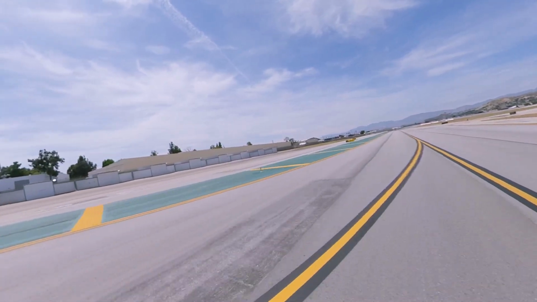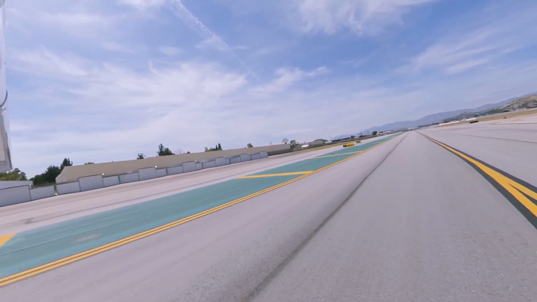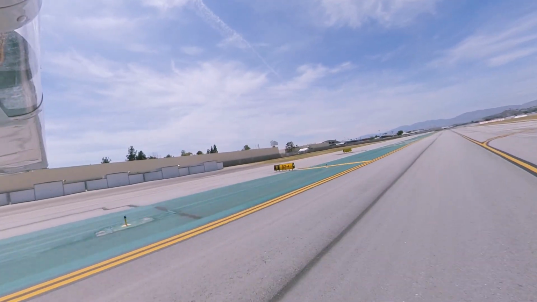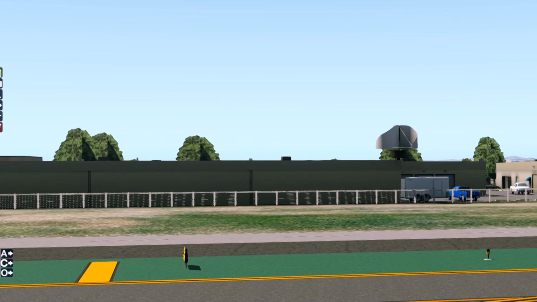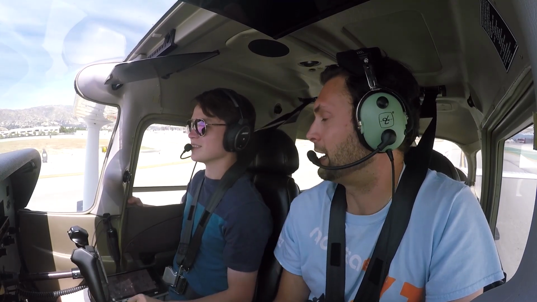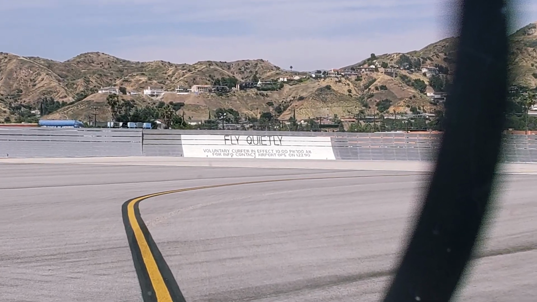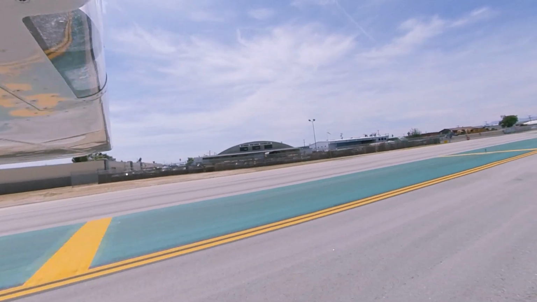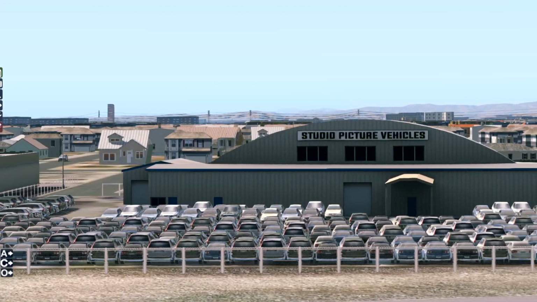Notice that little windsock thing? That generator, whatever that is? The turbine? That is depicted in the Burbank scenery on the X-plane. Interesting. And there should be a fly quietly sign at the end of this runway. I've done this a million times. There is in fact a fly quietly sign. There is, look at that. Holy crap. I love X-plane and PilotEdge. All the studio movie vehicles. All the taxis and New York City police cars and stuff.